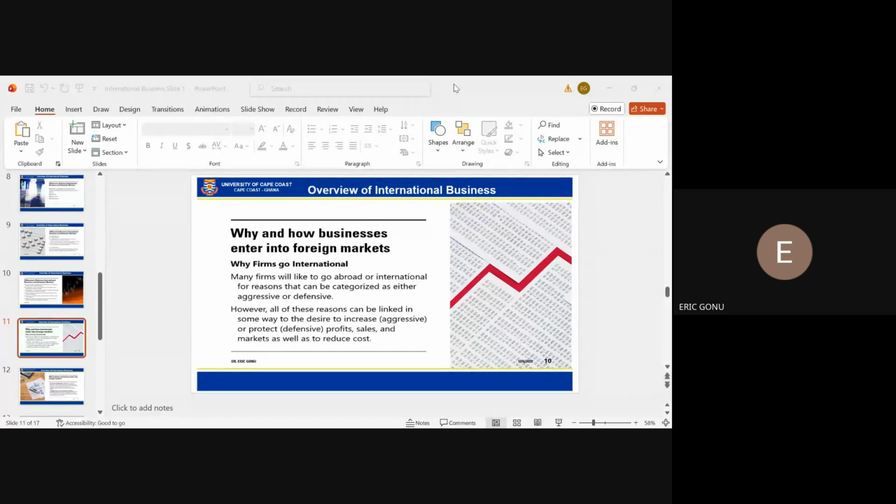So in your books, you can see that sales is increasing, but you're not making more profit. You have to check your cost of operations. So I'm not saying that companies don't want to go outside because they want to increase their customer base. Those things are all correct. But in reality, when we are explaining, we need to understand that it is not always true that the higher your customer base, the more profit you will get. It's not always true that the more sales you make, the more profit you get.